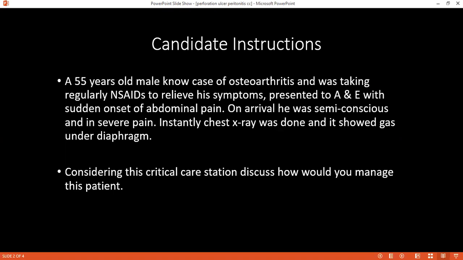Okay, can you please tell me the pathophysiology, how do non-steroidal anti-inflammatory drugs cause peptic ulceration? They have a direct toxic effect on the gastric epithelium. They also cause impairment of the barrier properties of the gastric mucosa, and suppress the gastric release of prostaglandin, which is an important barrier of the stomach. There is also reduction of gastric mucosal blood flow and interference with the repair of any superficial injury.